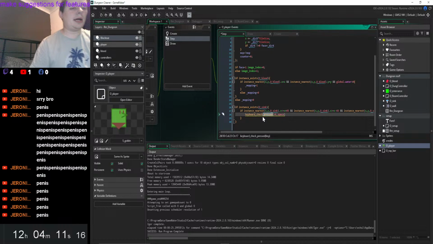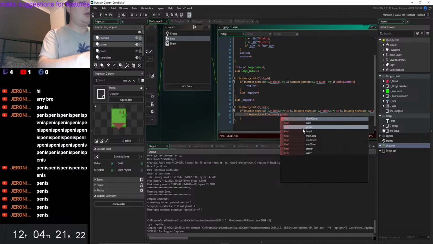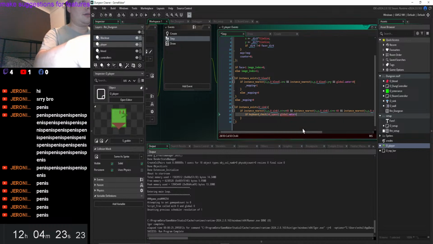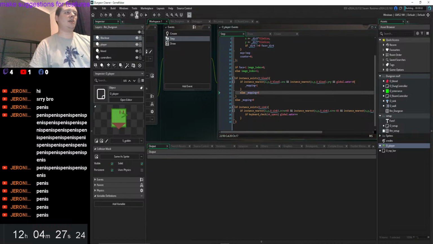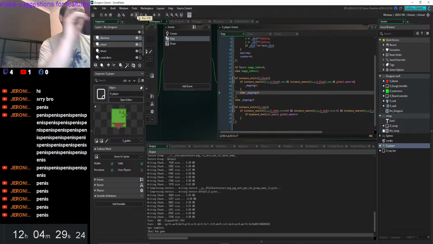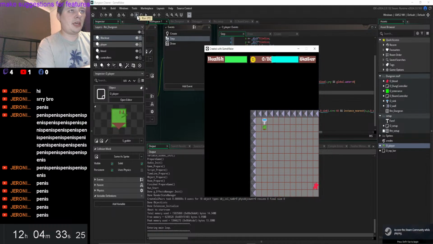Oh, I see why it's doing that, because I forgot to put the if. Right, so if that is pressed and we are within this, I want you to global.water plus plus. So every second we are near that fountain, if we are pressing space, it should fill up. But we shouldn't be able to fill up if we are full.